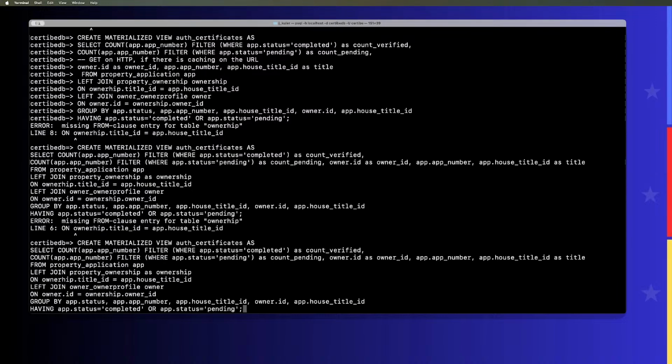What is the from is referring to? See, that's why I don't like copying. From left join property ownership.